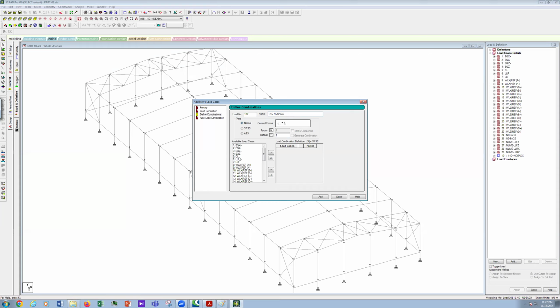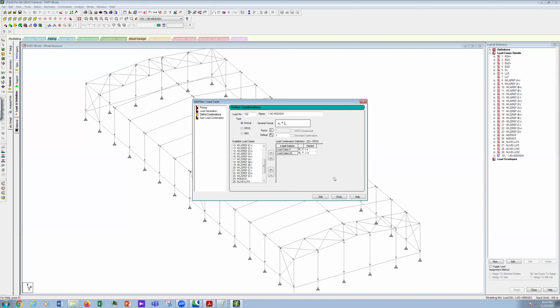Similarly, go here: 1.4 for dead, and this one will be minus 1.4, because now it is the negative direction.